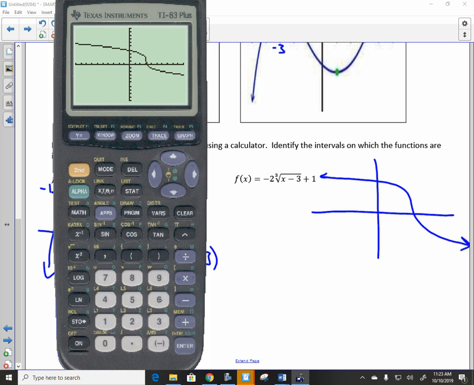Can you say that again, Alex? Decreasing the whole way. Alex says something here that's really important. As I move left to right, it looks like my tracer dot is moving down the whole time, doesn't it? And so it looks like it's decreasing, decreasing, decreasing, and he's 95% correct. But there's one small issue.